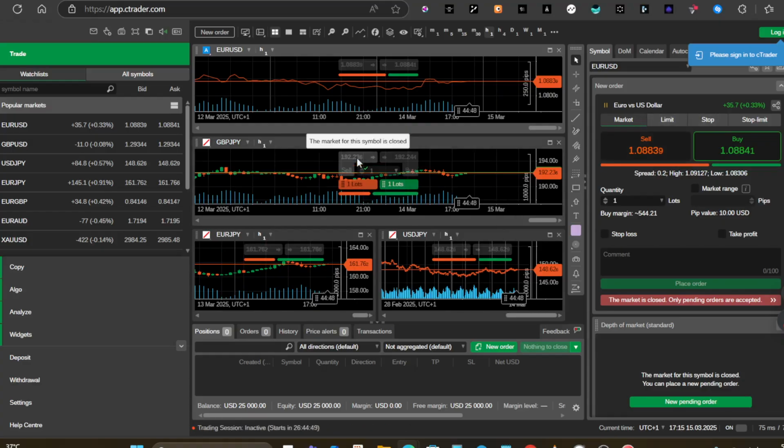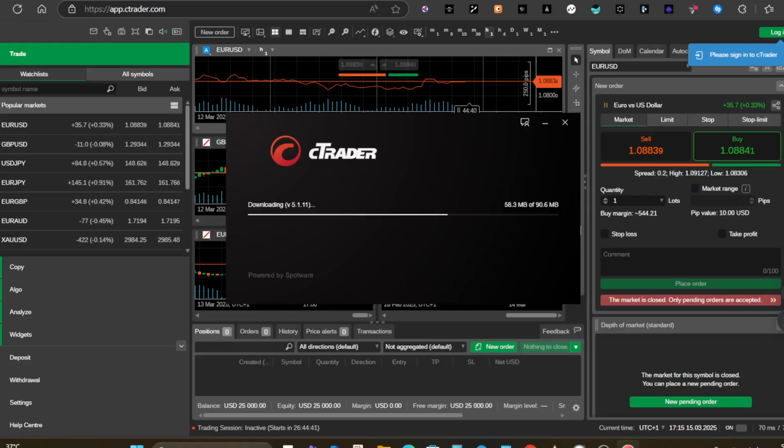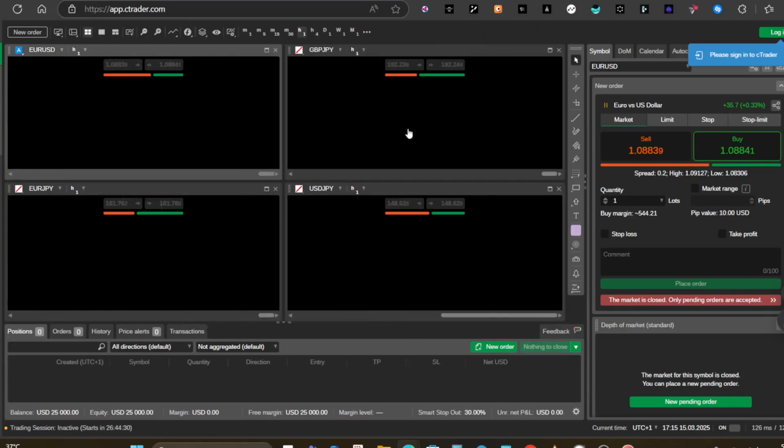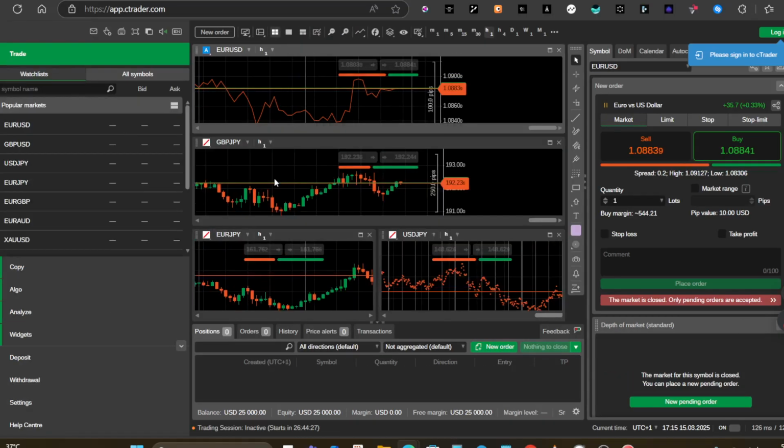But if you want the software itself, if you want the application itself, then you can go ahead to download it. All right, but even without downloading it, you can still use the web version. See, this is the web version of cTrader. So you can still use the web version for your trading.